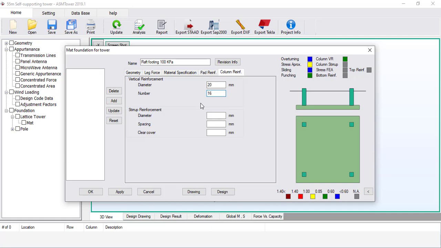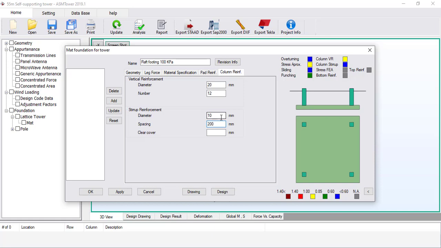Take the yellow color as the target because it means optimum design. Reduce it to 12. Fantastic! It turned yellow. Try the number equal to 8. The color becomes red, which means it is not safe. Set to 12. Suppose the diameter of the stirrup reinforcement bars is 10 millimeters. Spacing is equal to 200 millimeters.